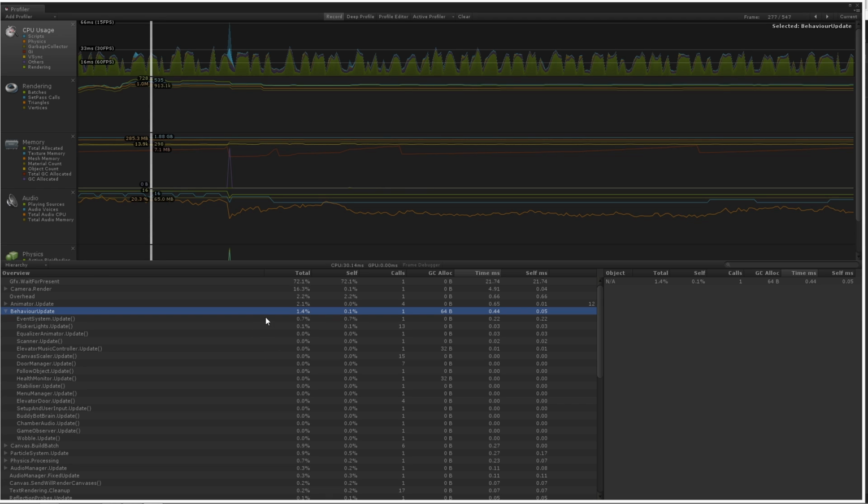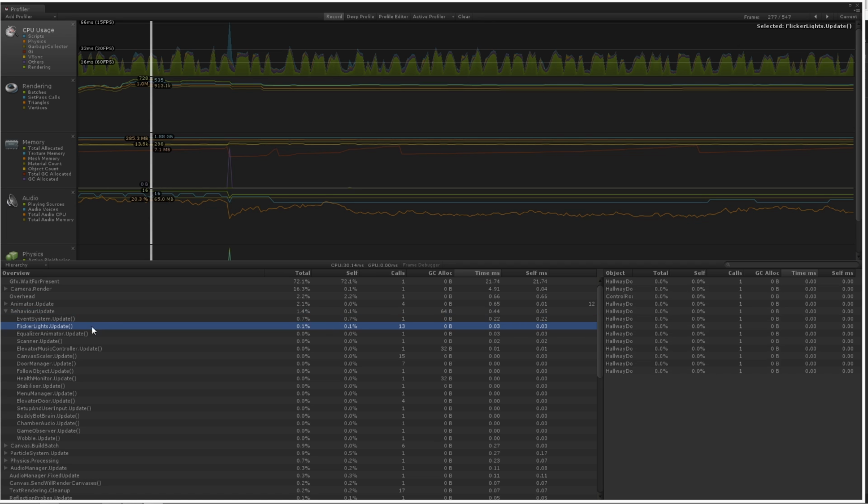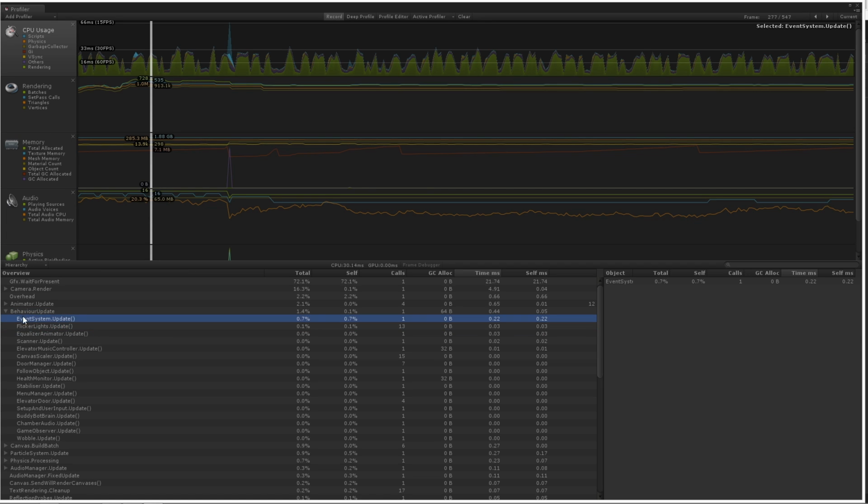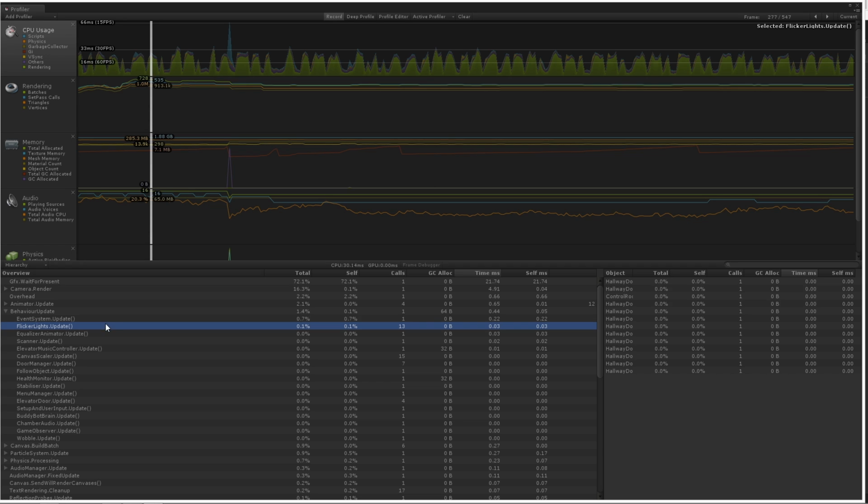So anyway, we could see, for example, flicker light. So event system.update is going to be the event system that comes with the UI canvas, right? This is a pre-built component of Unity, not something custom. But for example, flicker lights.update looks like a custom script that was written for this project, and we can go in and take a look.